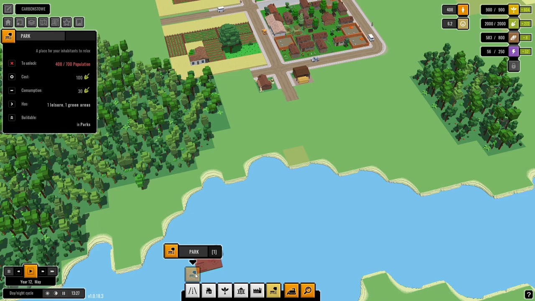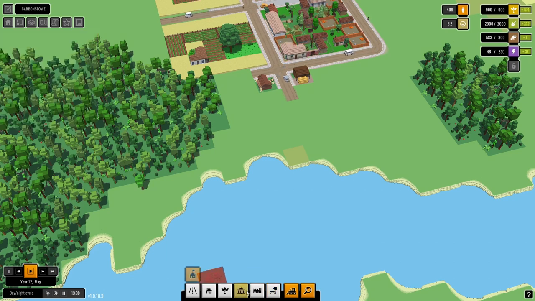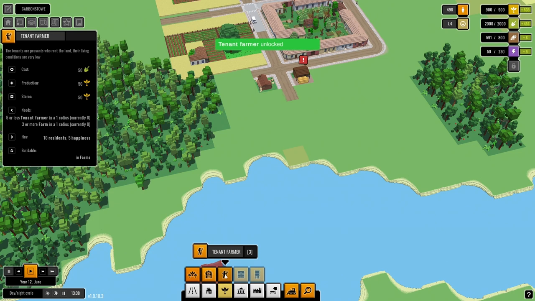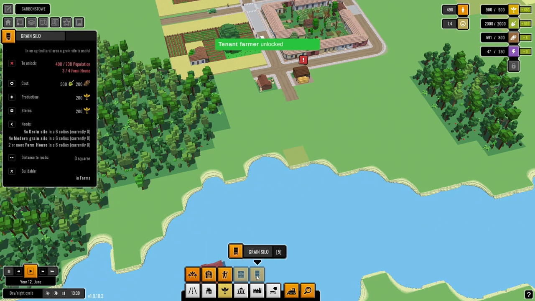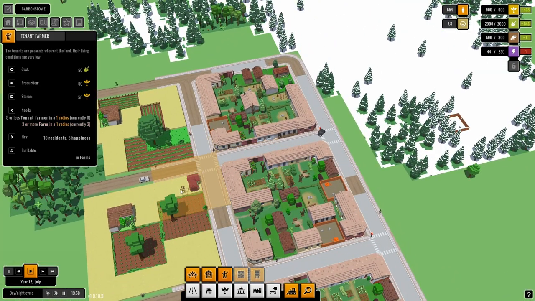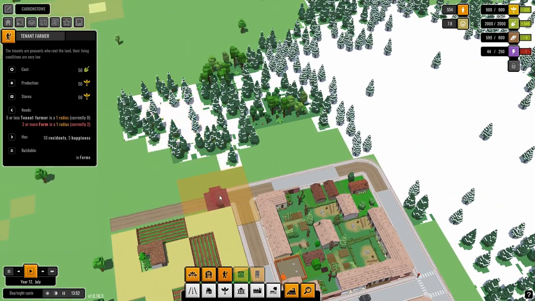Parks, now. What do we need for parks? Ooh, 700 population. Landmark, what landmark? Neighbourhood council, 700. We need a tenant farmer, landlord house, and a grain silo. So what is a tenant farmer? They are people who rent the farmland. Let me just double check this. Five or less tenant farmers in a one square radius. Three or more farms in one radius.